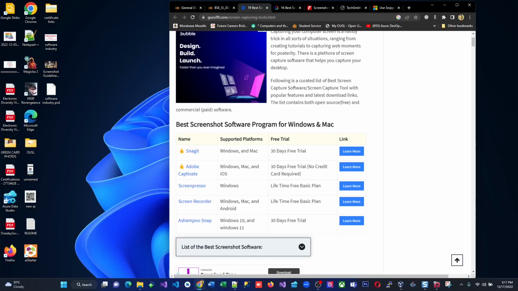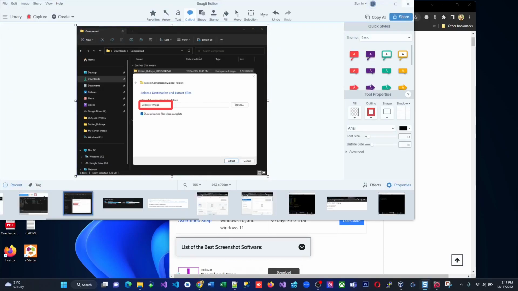I will tell you the best way of taking it and what are the things that you can do. So many things are there. You can go and download the Snagit, and they give you a 30-day free trial. So you can test it, and legally I cannot tell so many things, but you can test it. If you like it, you can purchase that. Right now, I already installed the Snagit here. I will show you how that works.